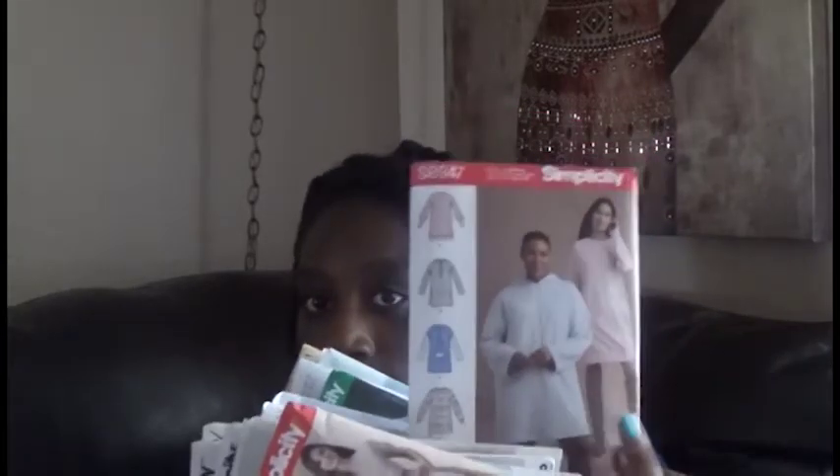I think there are patterns on sale right now at Jo-Ann's, so once I get my allowance I'm going to go buy more. I'm super excited to cut some of these out. The most immediate thing on my list is the sweaters, because I already have that fabric here with me in Arizona — so after I finish the cropped t-shirt, that will be next. There will be more sewing vlog from this week since it's only Tuesday, so I'm going to put these away and I'll talk to you later. Bye guys!